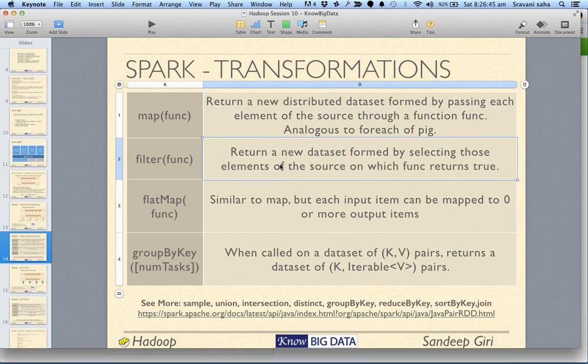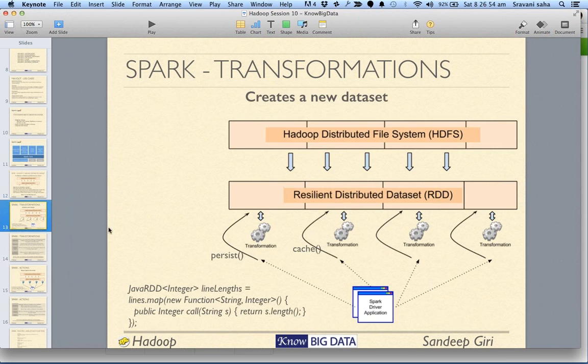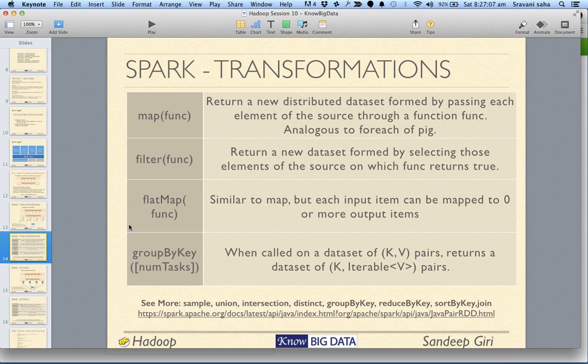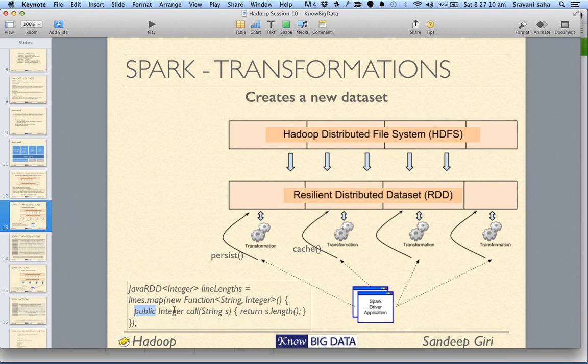Filter is one such command. It will return a new data set which will match that condition. For the way we had written a function here, lines.map, similarly we will say lines.filter and we define our function which returns true for our record. This function we had defined here, call, will be called on each of the lines in lines.